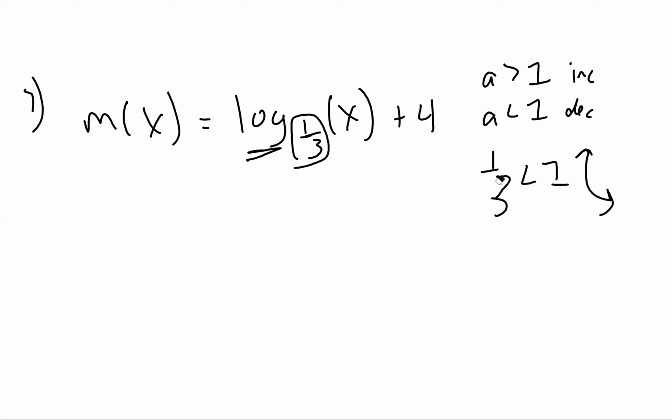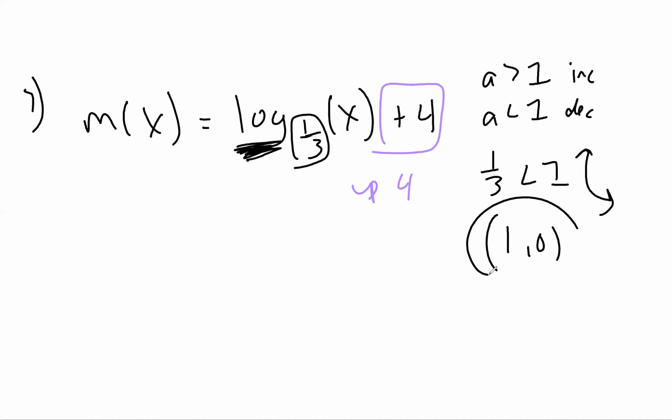Now, the next thing we have to pay attention to is, are there any transformations happening to this function? So I go back over and I look and I say, hey, look, what's this telling me? Up 4. It's telling me up 4. So I also know that because this is a log function, the point is no longer 0, 1 that I'm looking at. The x-intercept, rather, is always going to be for a log function 1, 0.